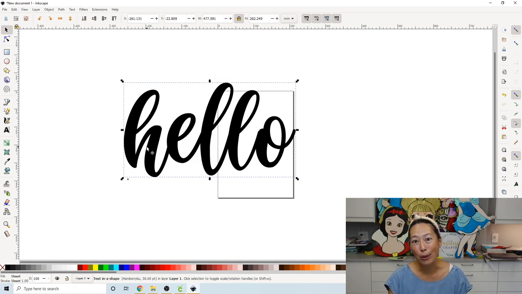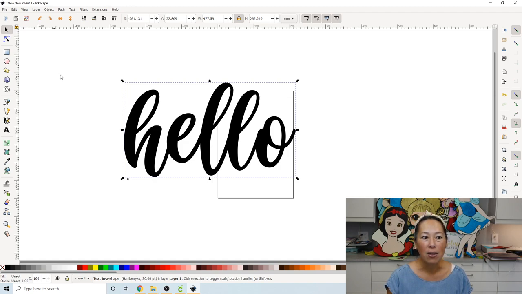I mean, this would be a really cute tag as well, right? Like if you're just giving a gift just because. And I feel like when you do these gift tags, one, your gift stands out and people are gonna know who it's from. But on the back side, if you see, there is enough space for you to do a to and a from. So it's everything cool. All right, so here's hello, right?